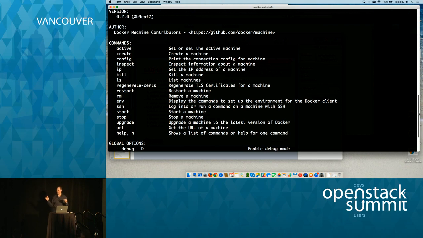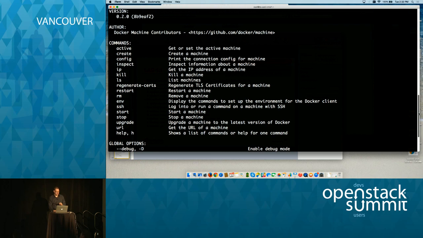Instead, you're going to use Docker Machine to create a Nova instance in your cloud, and then we're going to run Docker on that. So when we pull down images from the Docker registry, it's going to pull over the data center links instead of pulling over our Wi-Fi link here. And hopefully, that keeps us all going, all right? I'll make no apologies for the quality or bandwidth of the network.